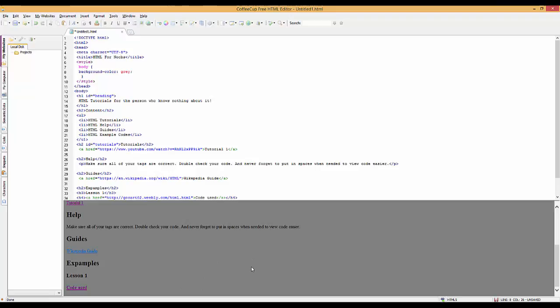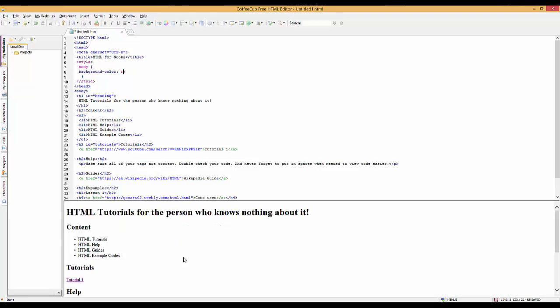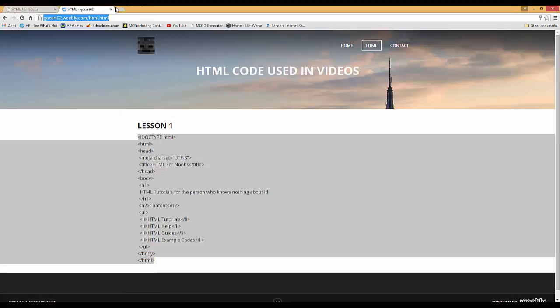Now it will understand colors like this, but what if you want a more customized gray? You can go RGB, which stands for red, green, blue, and then we can go find a color wheel.